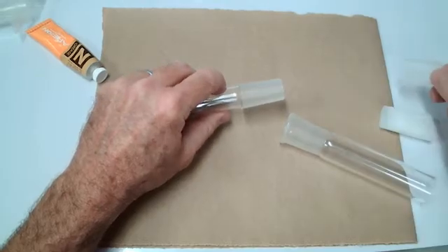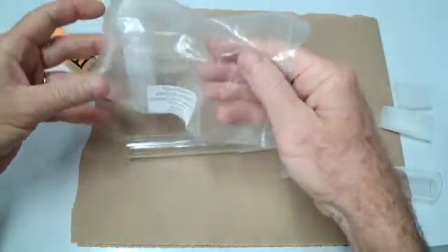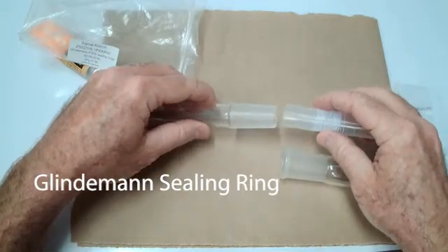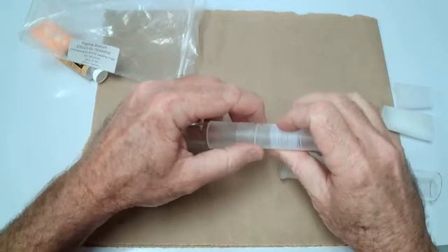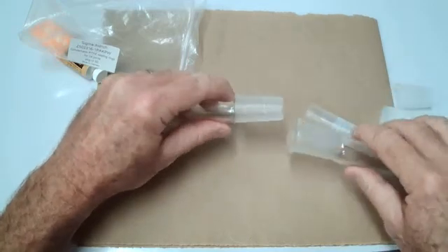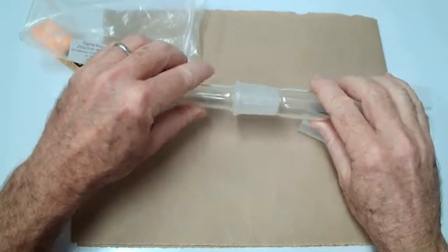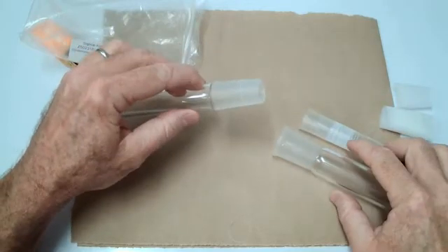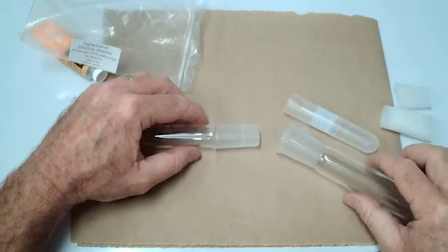They're a bit more expensive than this alternative, which is a small Teflon ring that comes in a pack of 50. You slip a single ring onto the inner joint and then when you place that inside the outer joint, it flattens out and still makes an airtight, liquid-tight seal. It does allow it to rock a little bit, and pieces can come apart, so one of those methods — grease, Teflon sleeve, or Teflon ring — is definitely preferred rather than using the joint dry.